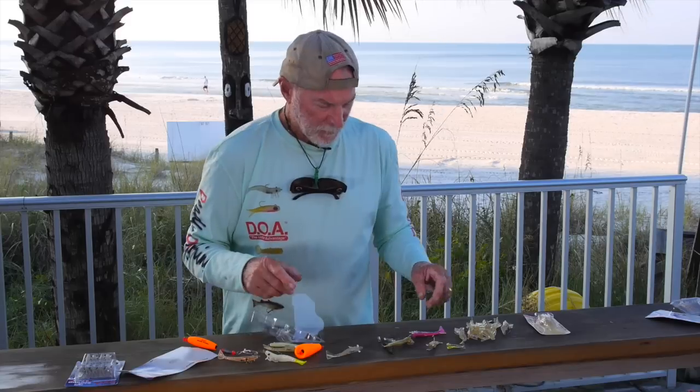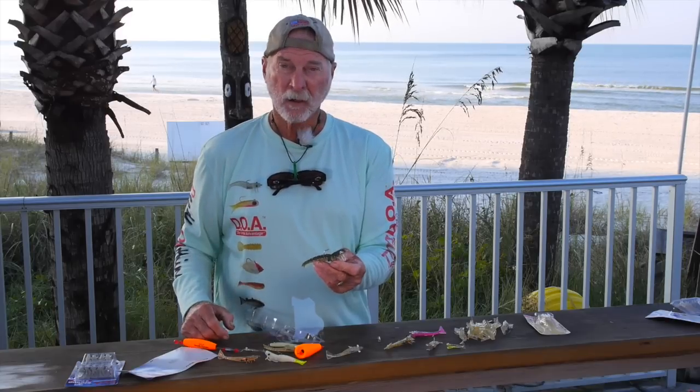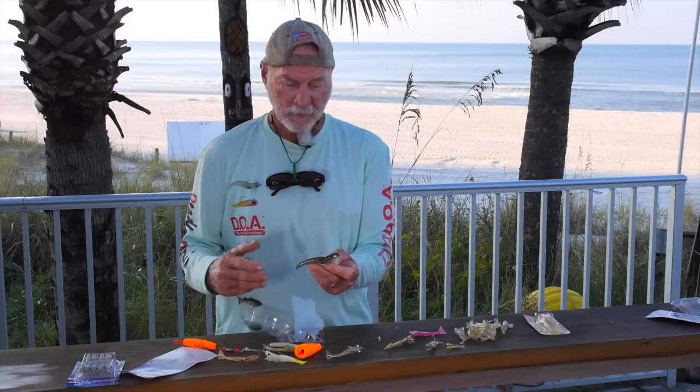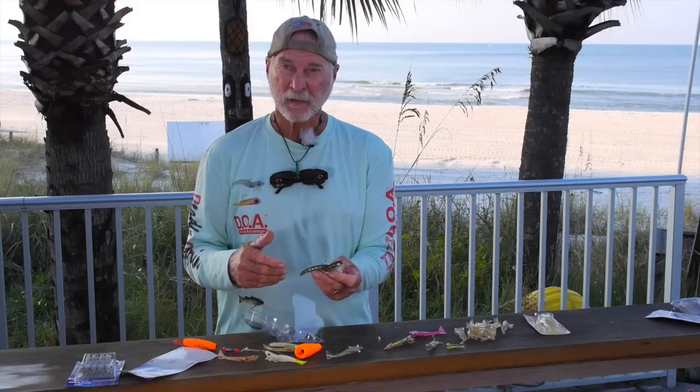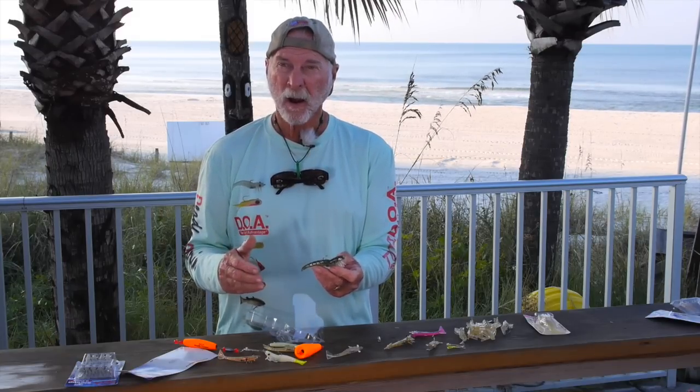Okay. We do make a heavier one. This is a 1/2 ounce. I can chunk it a lot better when I put my bait caster on. It's got a slightly faster sink rate. I can do everything that I just discussed with my other bait. I can put rattles in it, rig it backwards, do whatever I want.